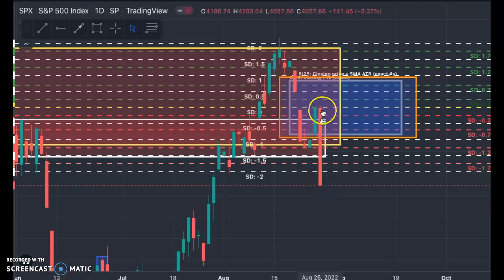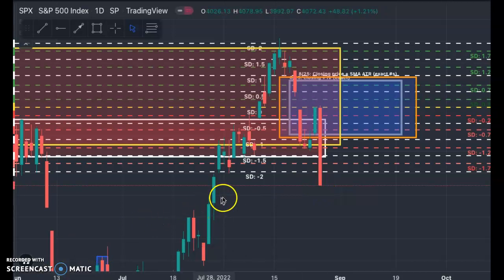So this is about 2.5 standard deviation. This is more than it ever has. So sellers are definitely in the market. They're definitely in control because of this long candle. So until I see some confirmation, I'm going to be taking bearish positions still because sellers are definitely in control.